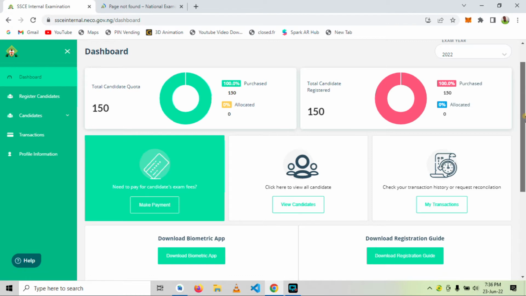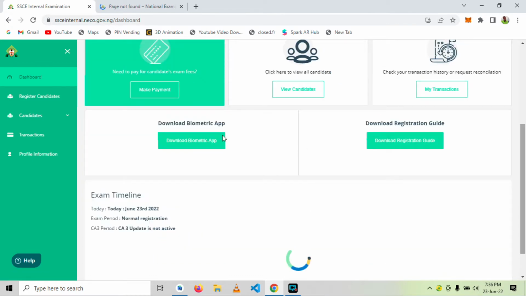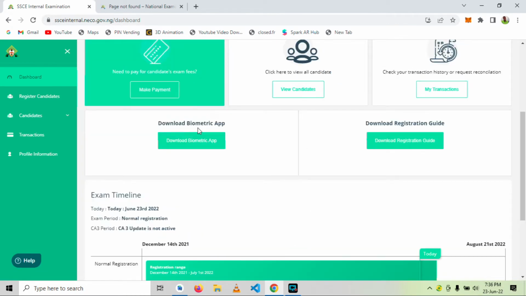Now if you go back to the dashboard, you would see 2 applications down here. One is the biometric app, and the biometric app is just a software that you can use to capture the students that are registered on the online platform, or using the progressive web app, whichever way, because from the progressive web app you have to synchronize the data for it to be uploaded to the online platform directly.